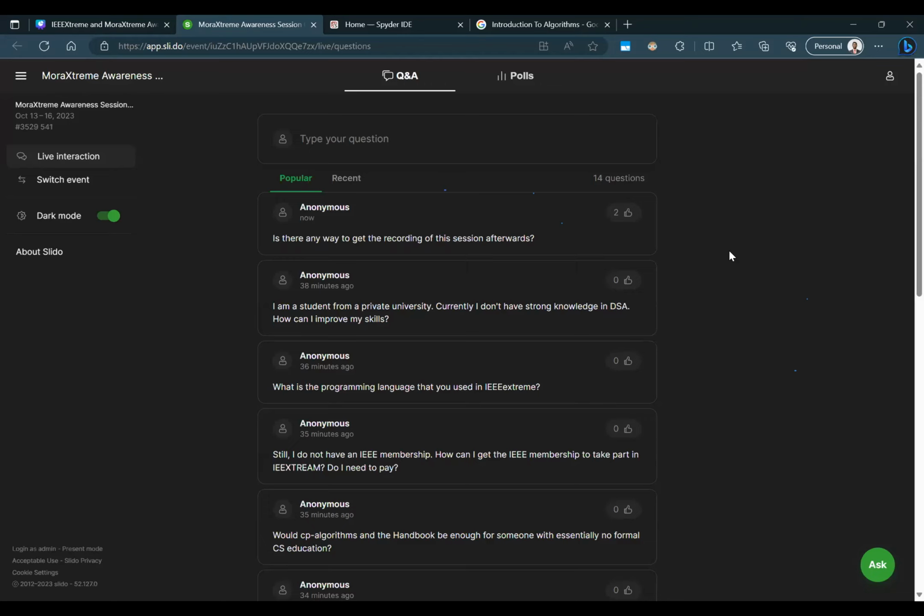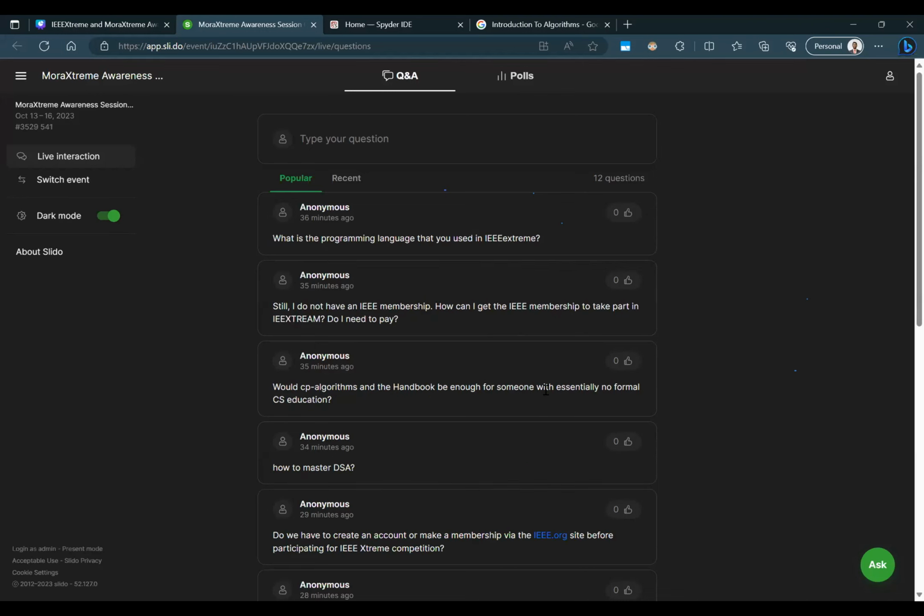What is the programming language you used in IEEE? Yeah, we primarily use Python. For whatever problem, we think of a possible solution and use Python to implement it. And if we encounter a place where you have 100 test cases, and on 99 of the test cases the Python implementation works well, but on the 100th test case there's a timeout error, in those instances, which is very rare, trust me, very rare, we use C++ to implement the same algorithm and try it out, and from our experience it has worked a couple of times.